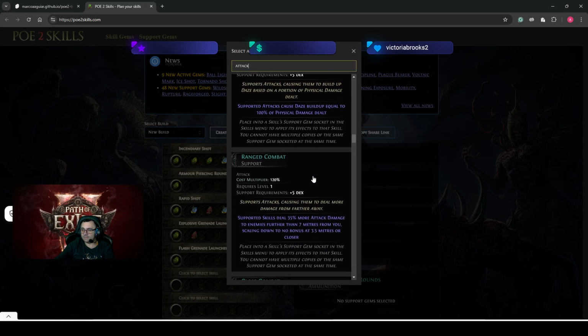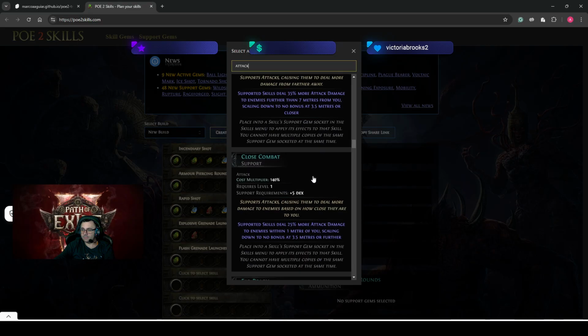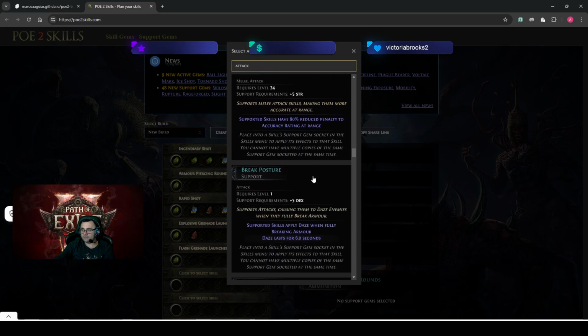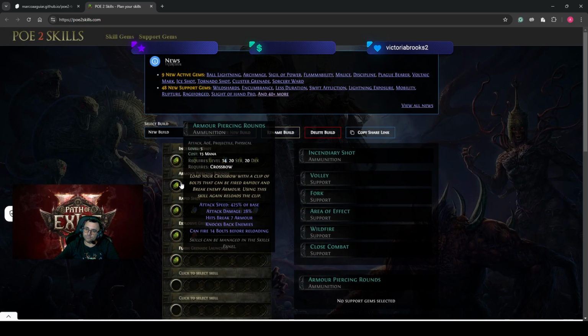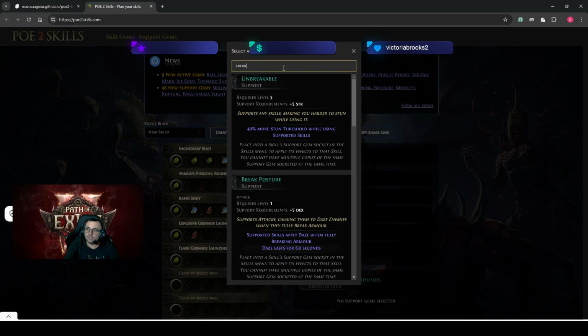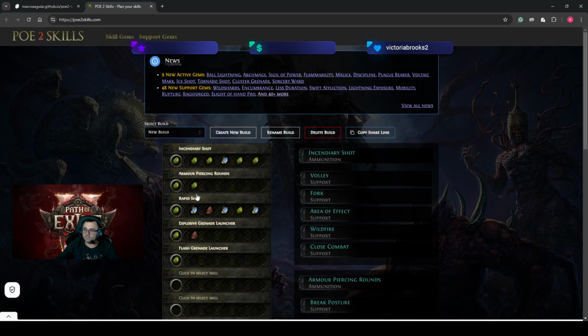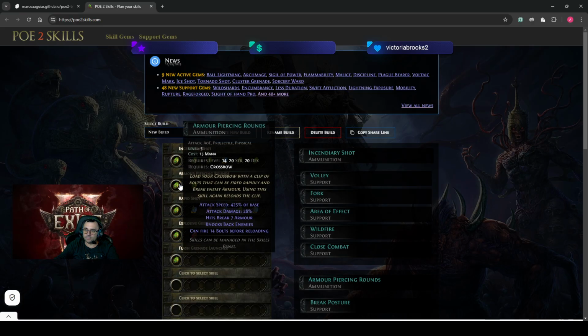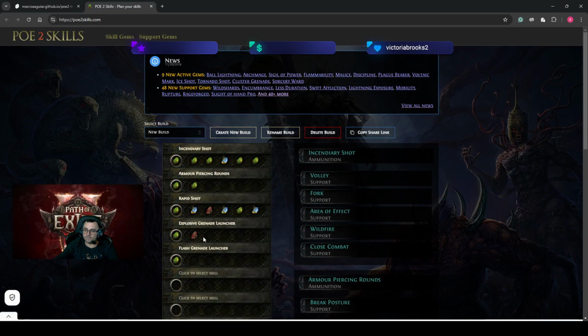Endurance, range combat, close combat, far reach, supported. Break posture. So break posture is for sure for this one. Armor pierce. Break posture. Yes. Does last 6 seconds. Okay. What else? One elemental damage.